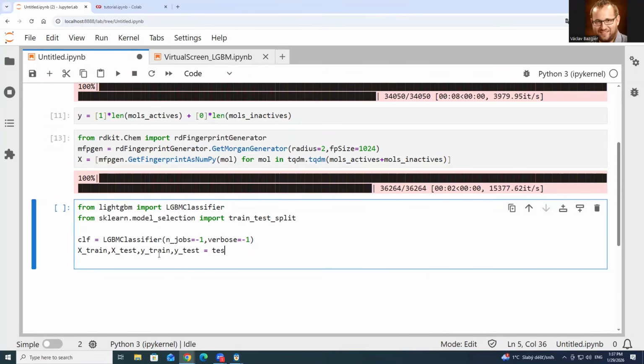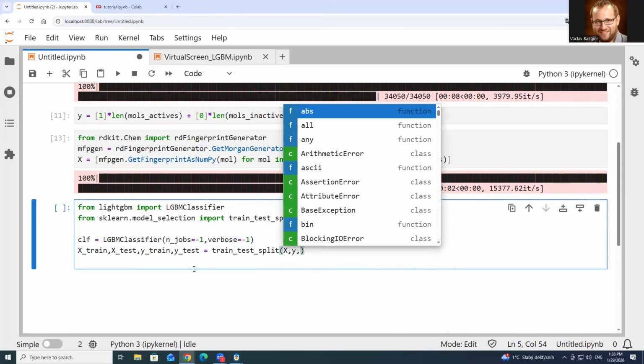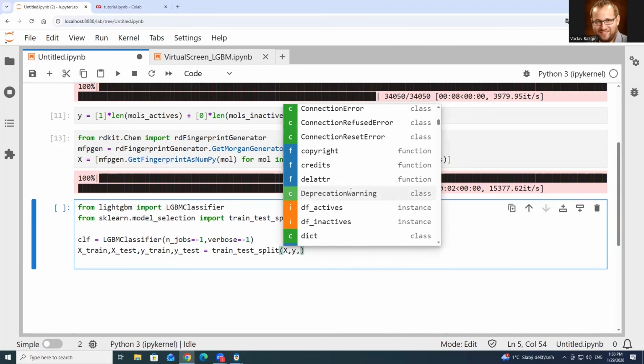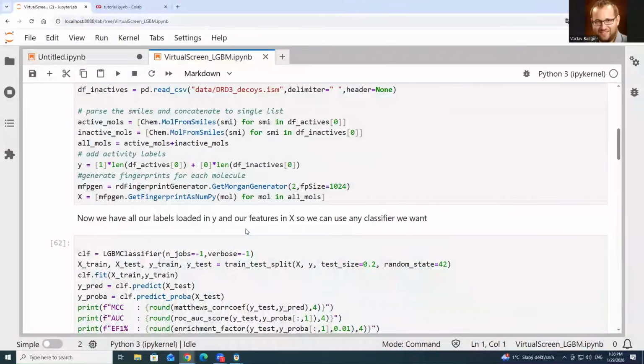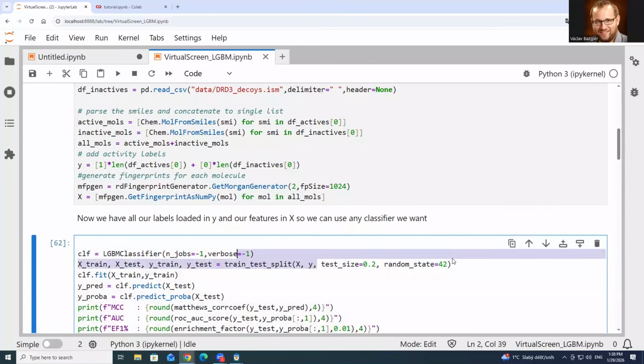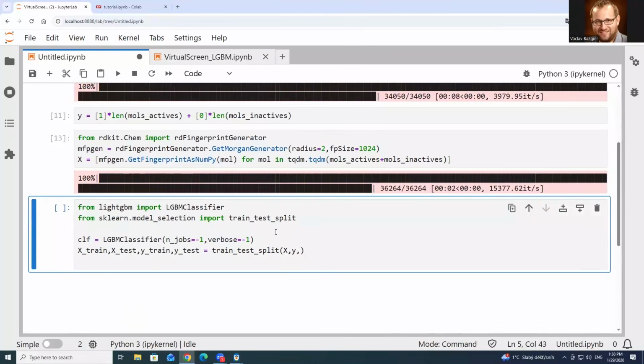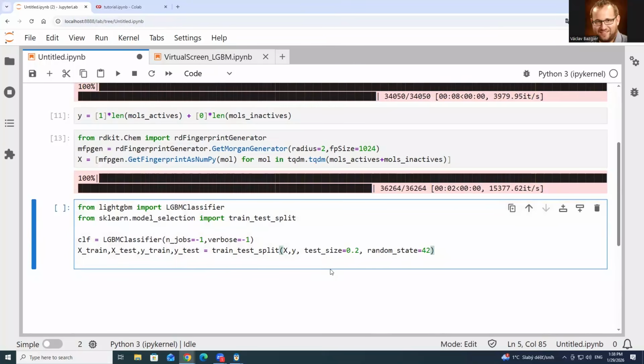Y test equals train test split, and it's basically going to shuffle around the data set for us and divide it randomly into what's going to be our external test and what we will be fitting our LGBM classifier to. So we give it X and Y, and then we should be giving it the ratio of what's in test and what's in train. How is this called? Yeah, test size is called. And let's make it deterministic here.